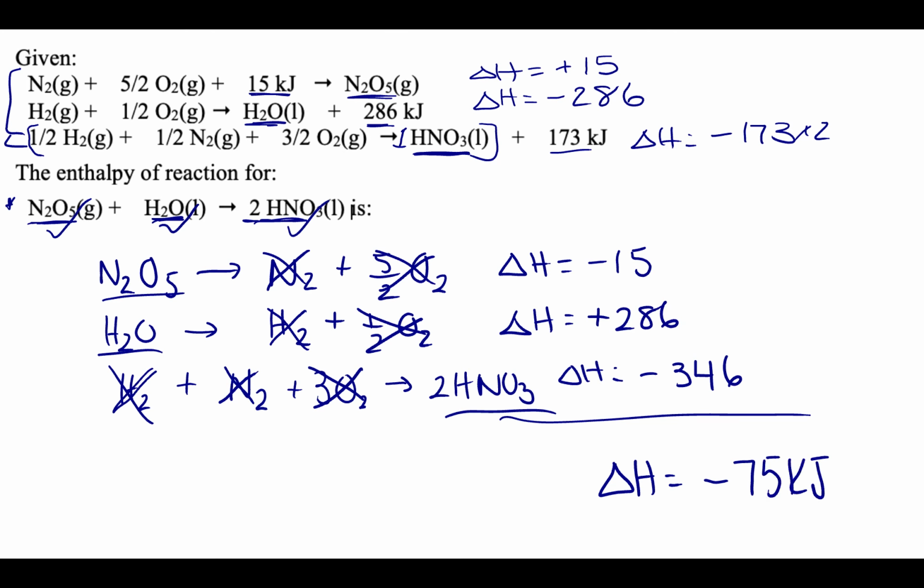Okay. So that's Hess's law long, where you are just seeing where to place your given equations, which side to put them on. Do you need to multiply? Do you need to divide? And then just remembering how that's going to affect your delta H.